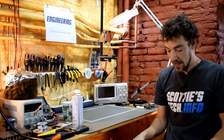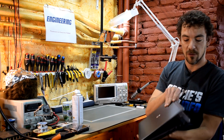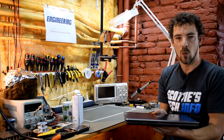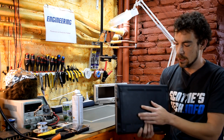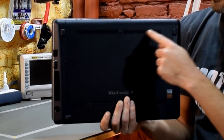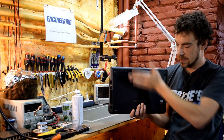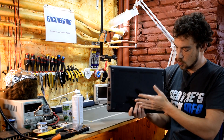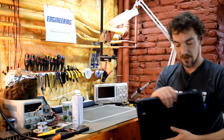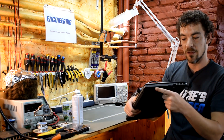The first thing you're going to do is look at your laptop and figure out where it's sucking the air in and where it's spitting it out. On this one, on the front edge, you have these vents — so it's sucking cool air in the bottom front of the laptop and then blowing air out somewhere, usually on the sides or the back.